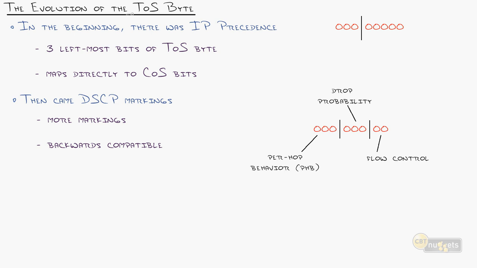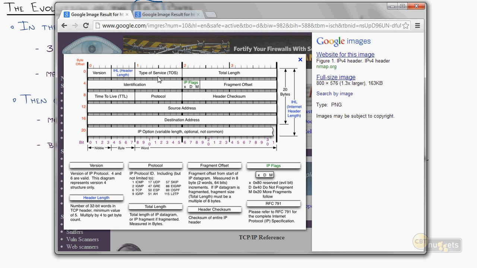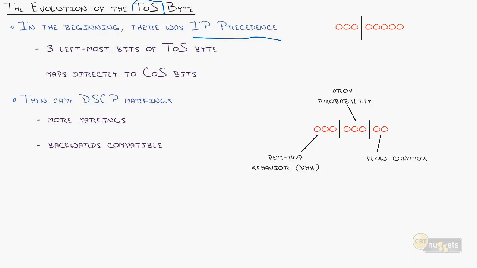So now let's look at the ToS byte, the type of service. This has evolved over the years. In the beginning, there was what was known as IP precedence. So hang on, let me go back here. I'm going to jump to this. Notice first off, we have type of service right here in the IP header. This represents the bits: 1, 2, 3, 4, 5, 6, 7, 8. It is 1 byte of information. And with 1 byte, from your IP subnetting days, right? That's 8 bits, and that gives you 256 values.